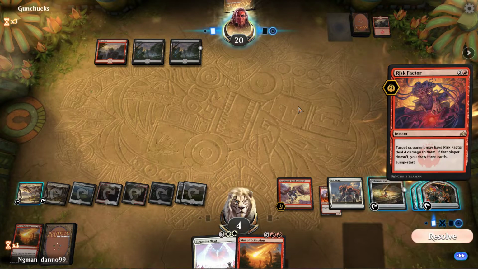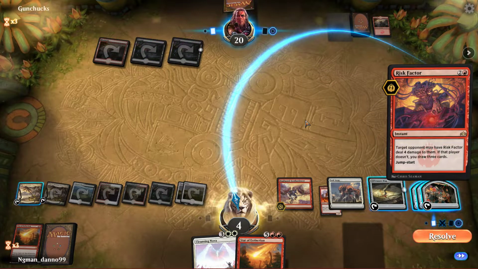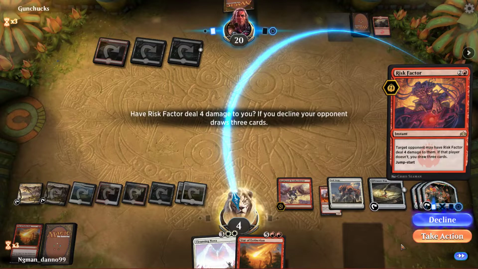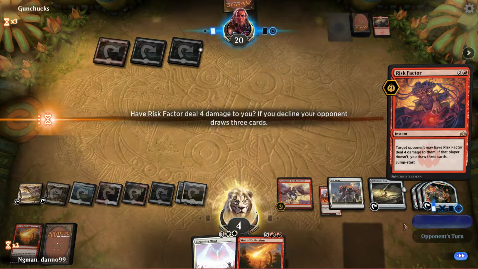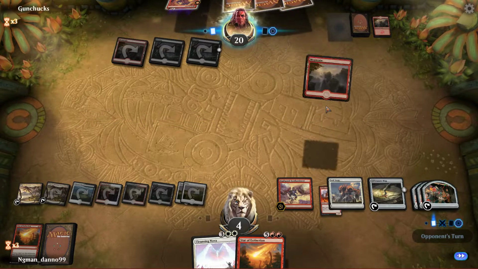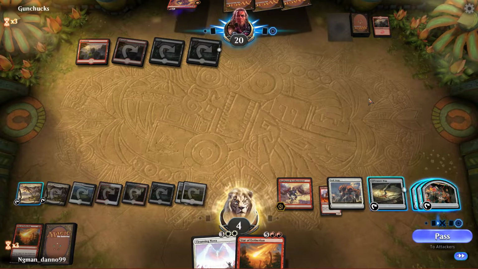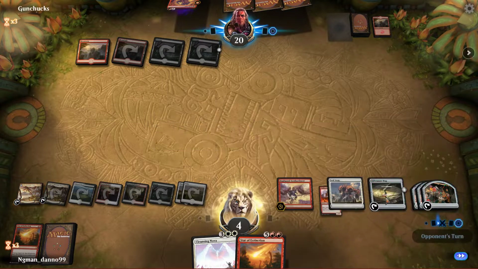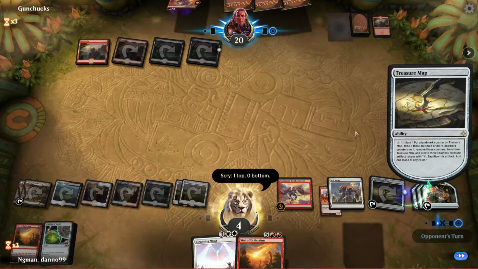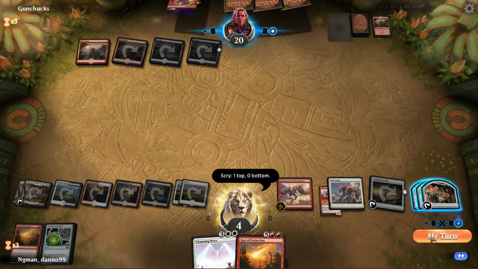Let's see. Risk factor. I'm going to draw more cards, right? You know, let's let it resolve. Add risk factor, deal four to me. No, I'm going to have to decline. That's fine. Oh, he got another land. That's fine. Crucible of Worlds, good. Great. Let's keep that. So my turn.